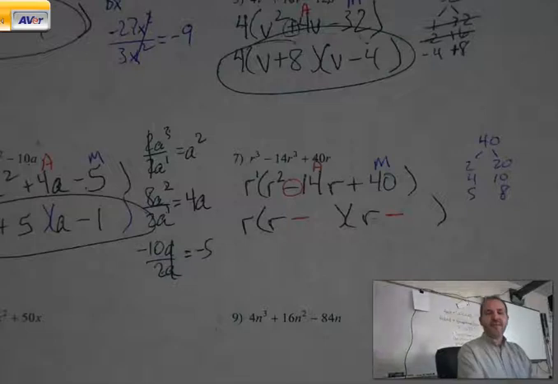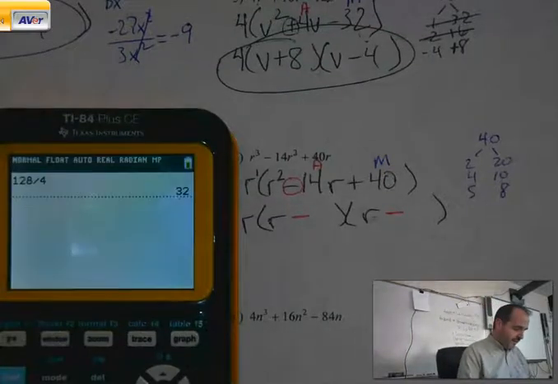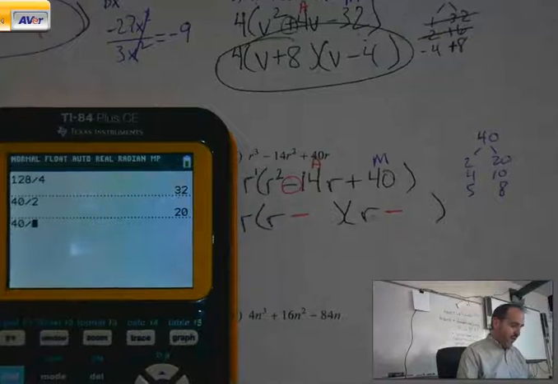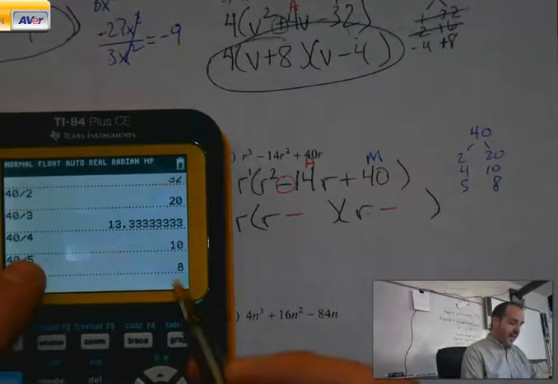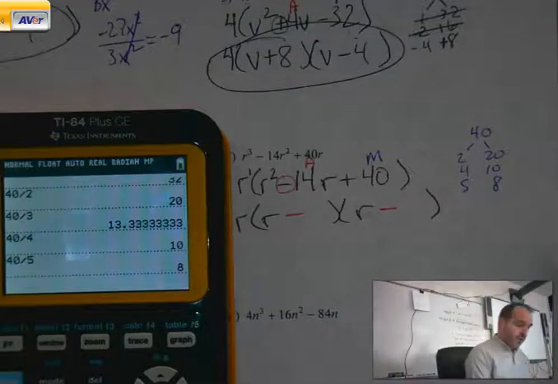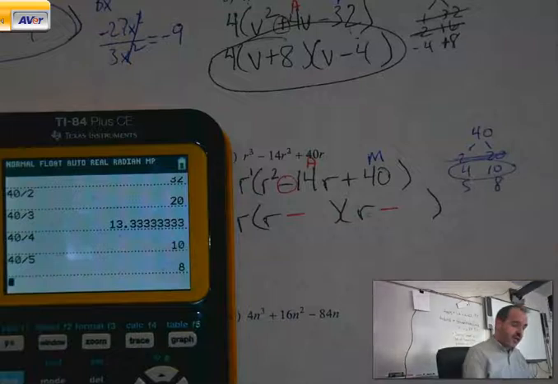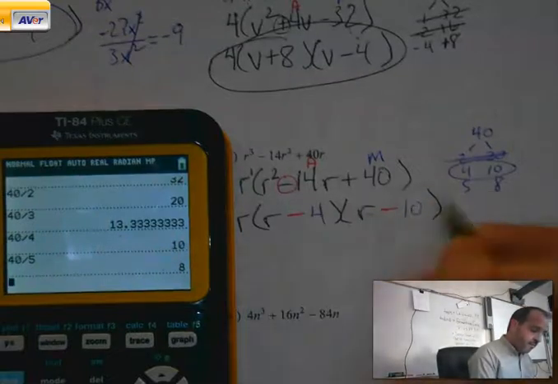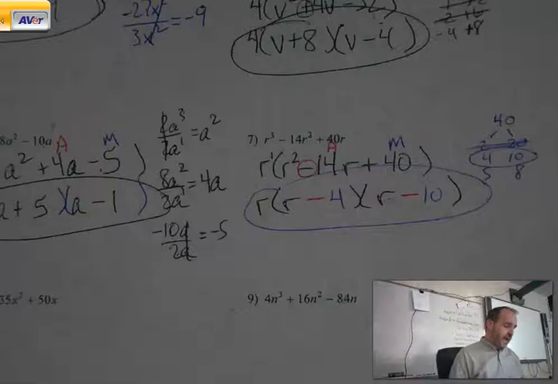And again, you're like, well, how do you get those if you're saying you're using the calculator? If you're using the calculator, you just start dividing little numbers in, and you keep doing it. I mean, if they get a decimal, you don't type anything down. But if it isn't a decimal, you just type the two values in. But what am I looking for? I'm looking for 14. I can't add or subtract 20 and 2 to get there. 4 and 10 I sure can. And I'm done. Okay, nothing cute to do when they're the same sign.